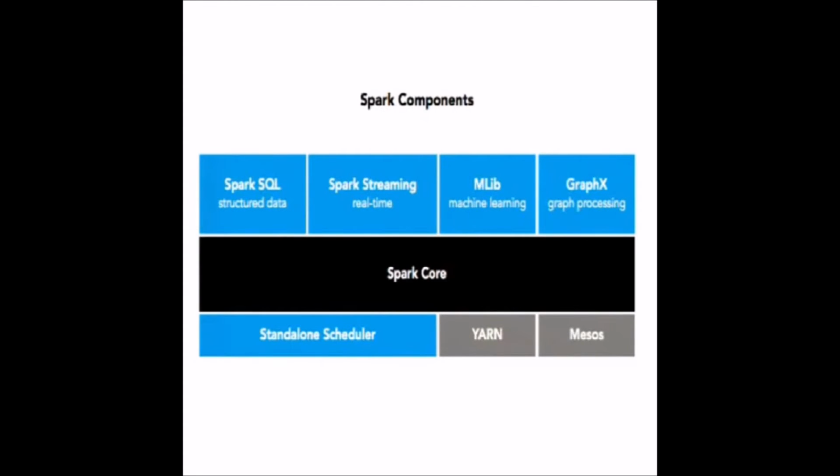Spark consists of a Spark core, which is the main execution engine. It works on top of the schedulers, like YARN and Mesos, or it has one of its own. On top of the Spark core, there are relatively small libraries for implementing Spark SQL, and Spark Streaming for processing data in real time. There is a machine learning library which implements some machine learning algorithms using Spark. There is also a library for graph processing. So that's the general structure of Spark.